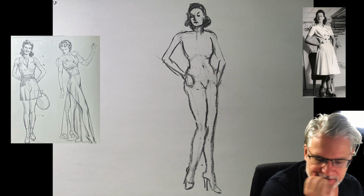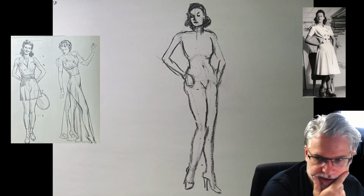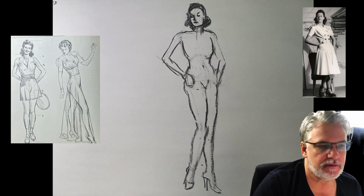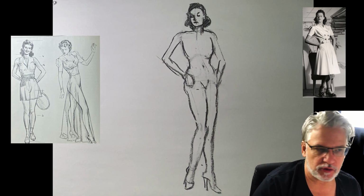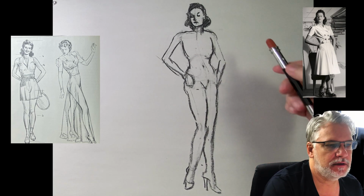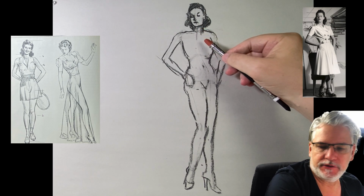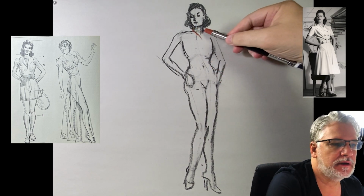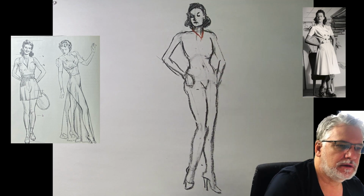So I'm thinking, do it in red. Figure out how the folds flow. So right away, the first thing I'm going to draw is the collar. Collar. Simple enough.